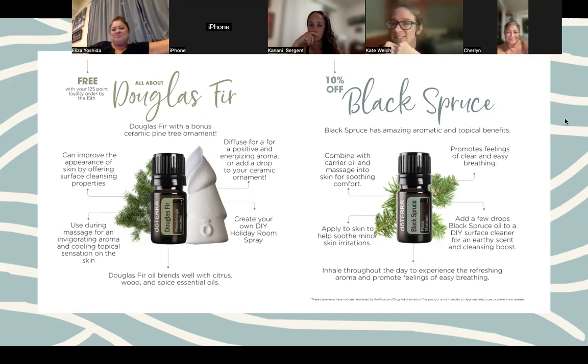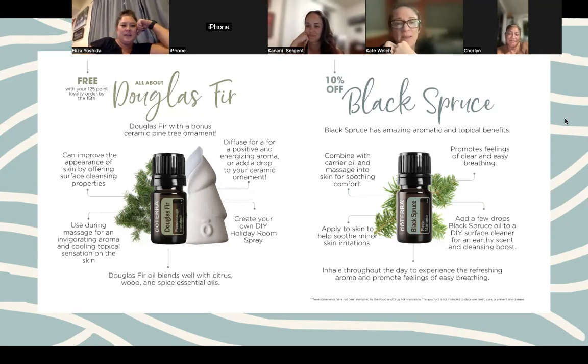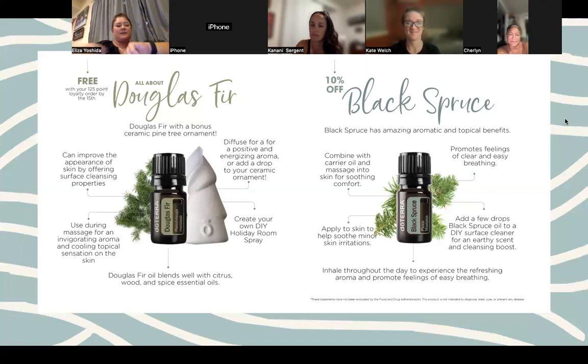It's funny, I'm not really a woodsy person, so this is neat to have in my collection. Yeah, it's really calming. I definitely agree. I'm such a mint citrus girl. Just give me all the mints and citrus. I'm not big on the trees. I'm not big on the florals, but there's certain oils like Balance. I'm just absolutely obsessed with Balance. I love Balance. And now the Shinrin Yoku, I can't even get enough of that blend. But yeah, I definitely have to get into black spruce a little bit more.